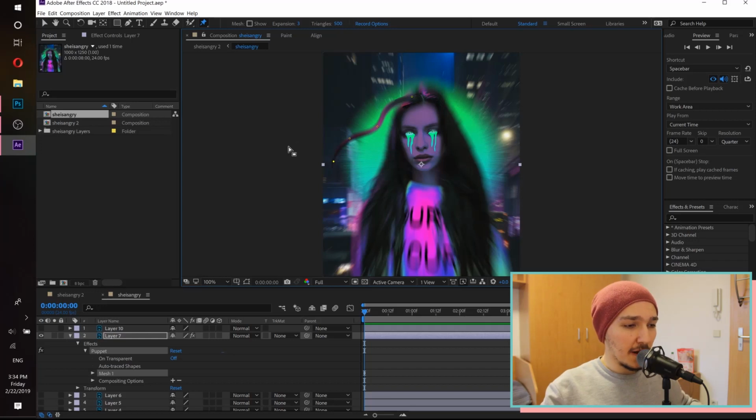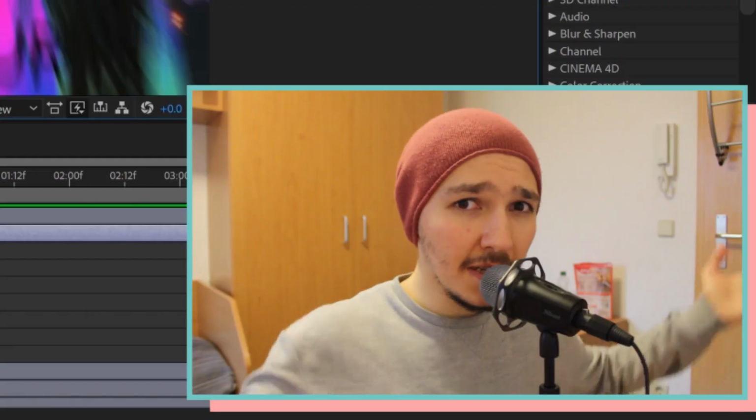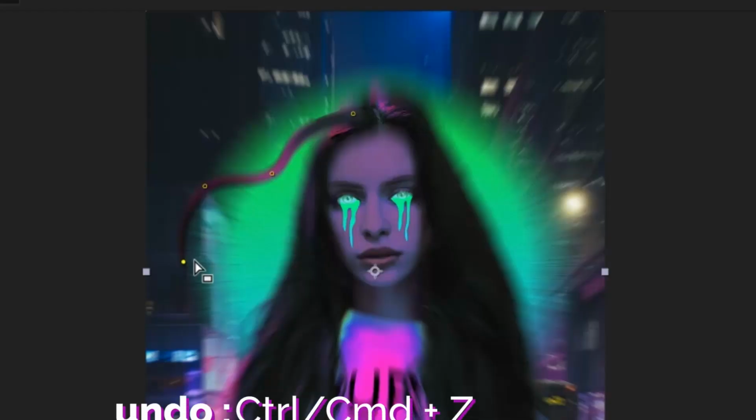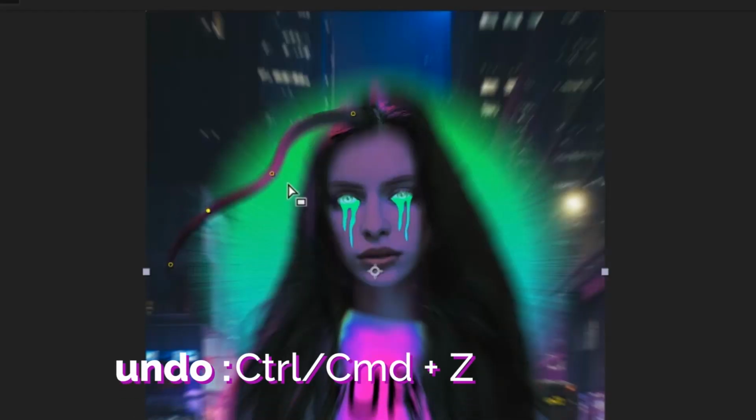So what actually are these points? These points will help us to animate our hair. And now let's say if I just take this and drag, see what's going to happen? Whoa, I can animate this stuff. I can just move them to the left and to the right and do whatever I want with them. How cool is that? Isn't that mind-blowing? So anyway, let me get back to when this was in the normal position.